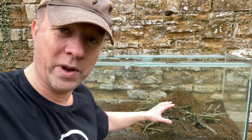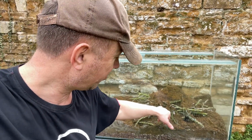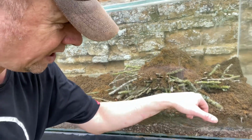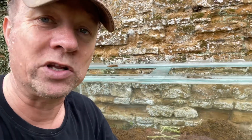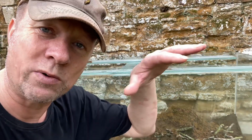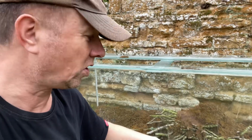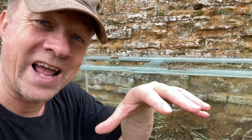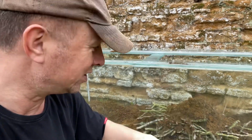And that membrane will mean not only can the snakes get in and out of the twigs here, they can actually get underneath. If it's a bit too cold or a bit too hot, they can get right underneath into those bigger twigs without all the soil packing it down over time. That little bit of membrane over the hump of twigs keeps a nice airy area under there.